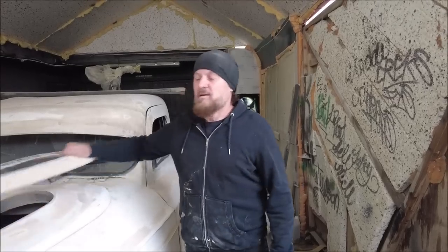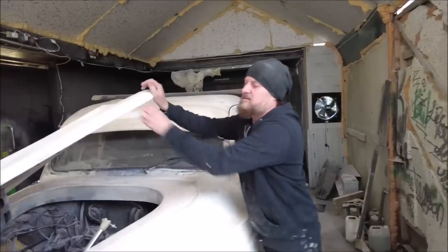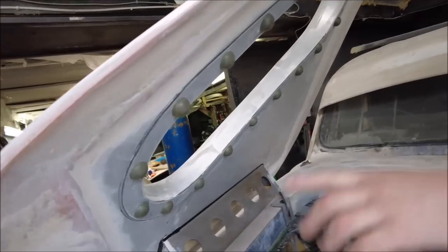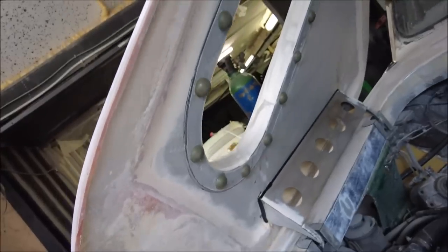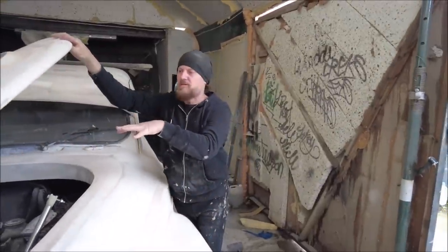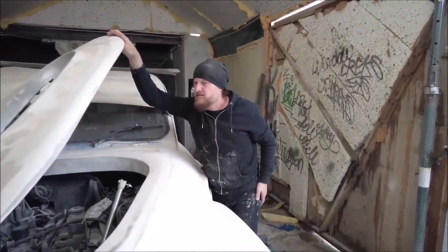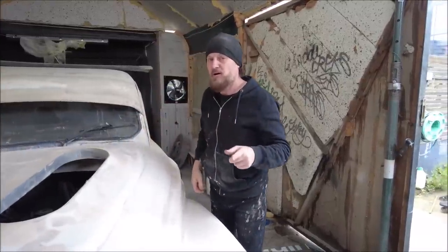Now let's have a quick look under the bonnet — I have to take this off because it's not fixed down yet. Under the bonnet now, we've got this cool sort of backing to the window in the bonnet, which has got that sort of porthole vibe to it. It's all looking a lot tidier under there. This opens on an actuator, so it will open up and you'll see the engine. The underside of the bonnet's got to look pretty good, and yeah, that is looking nice. Things are moving on.